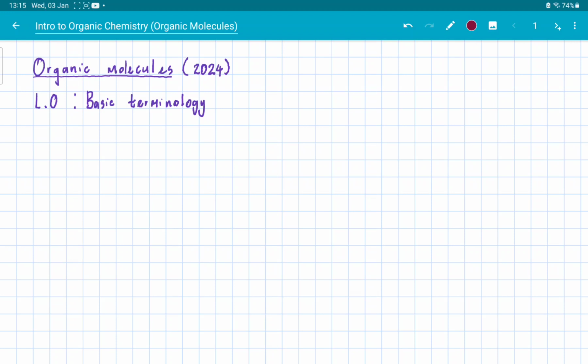an introduction this early. Part of the introduction is going to be what I've already covered last year, which is the terminology that I gave you. So basically, the lesson objective is going to be the basic terminology. And then I might add examples here and there, because that terminology requires illustrations. Anyhow, we have to remember Lewis structures from grade 10 and 11 in order for us to be able to draw the structures of organic molecules.